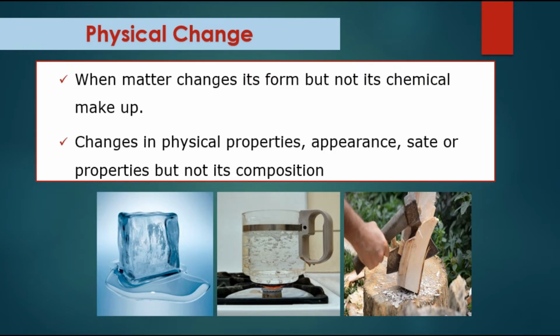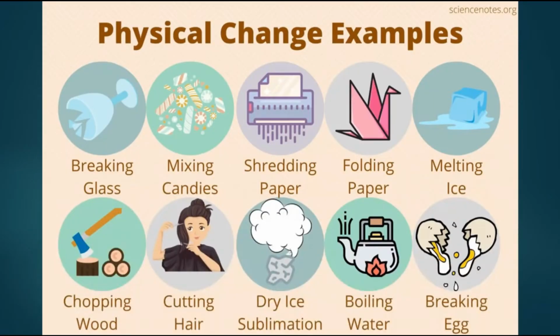So what are these examples of physical change? So let's see on the next slide yung examples ng physical change. So examples of physical change are these. So breaking of glass. So kapag kayong glass, nabasag siya, glass pa din naman siya, right? So nabasag lang siya. Mixing of candies. Now, if we have a lot of candies in our bag and we mixed it, so it's still candies. Nothing changed from its appearance or its color or taste. So, parehas pa din na yung mga pinaghalo-halo nating candies ay candies.